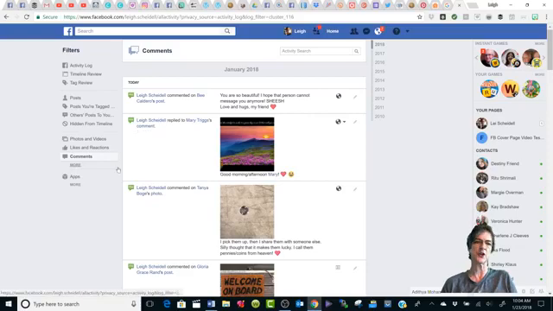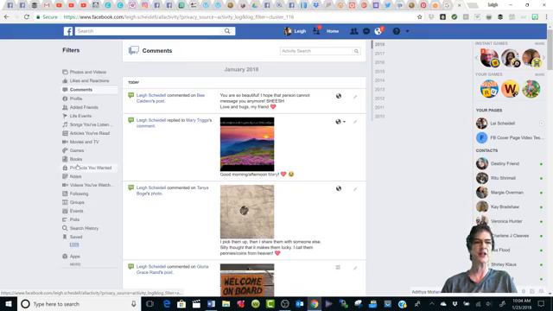So let's say there's a need for you to go back and find a specific post with all of the comments so that you can screenshot, share it with someone for a specific purpose. You are able to go back and find that post so that you can do that. There's also here a button for more, and if you click on more, you're going to find a whole lot more things listed in your menu item.